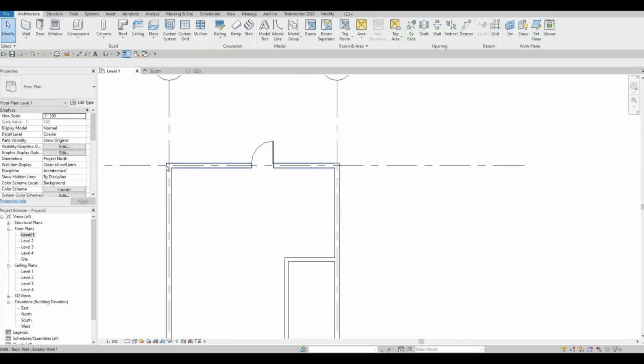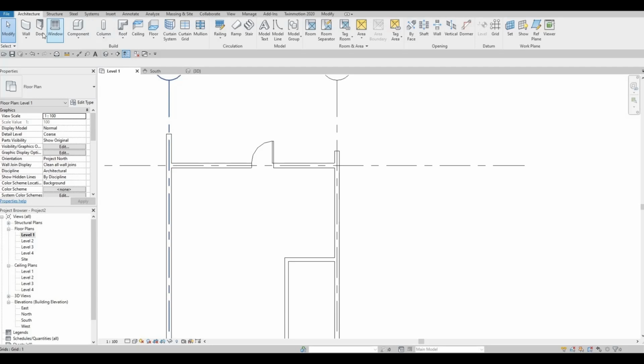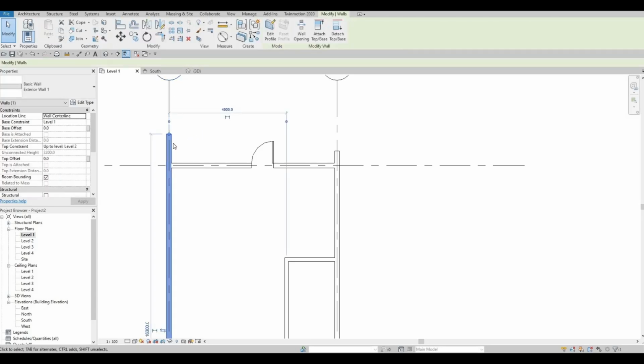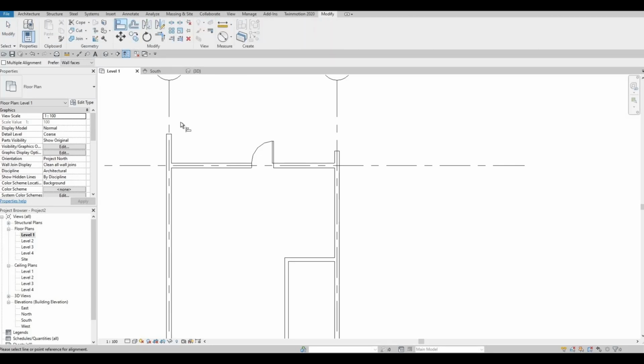And then I'm planning to extend this wall and then use align. So AL or this icon.